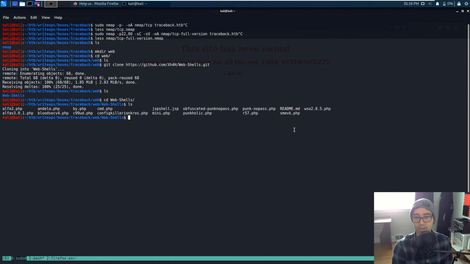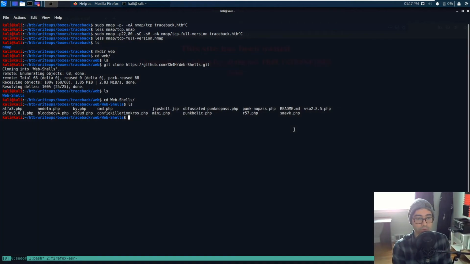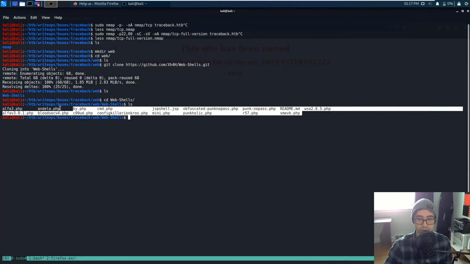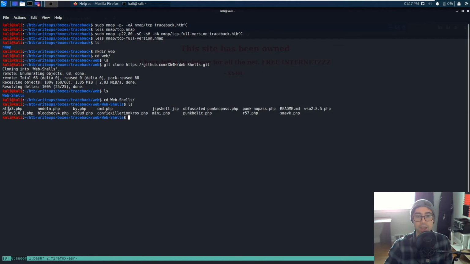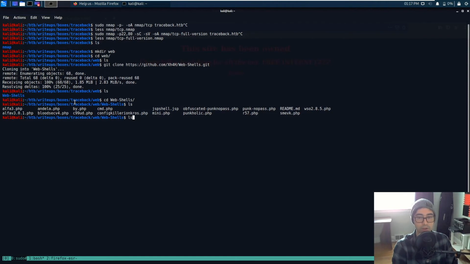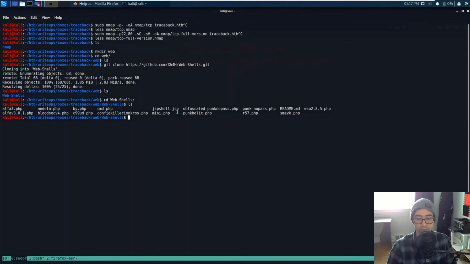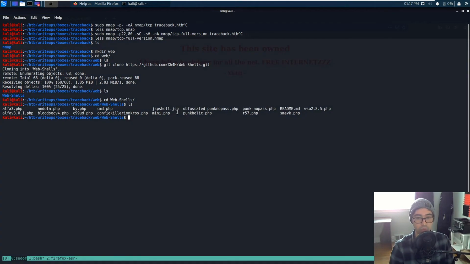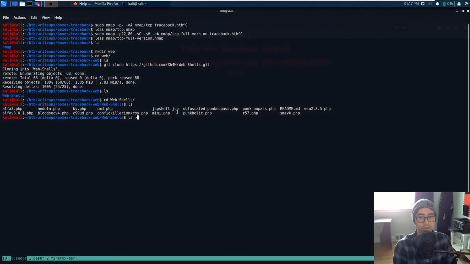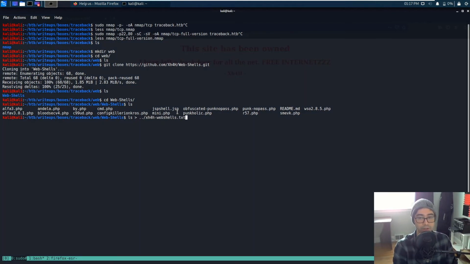But again, like I was saying before, we do need to brute force the content to see which web shell the author might have left behind. You can go check them manually, but in my opinion, that's pretty tedious. So what I like to do is just dump all these names to a word list and then run that through a tool called GoBuster, which will, again, brute force content. So let's dump everything in this directory to, we'll call it, xh4h webshells.txt.